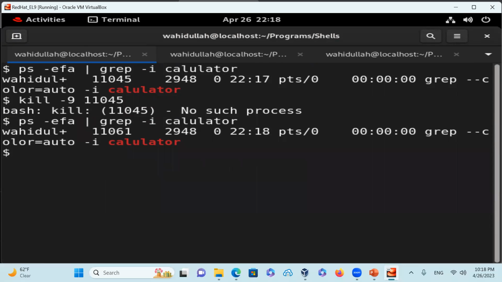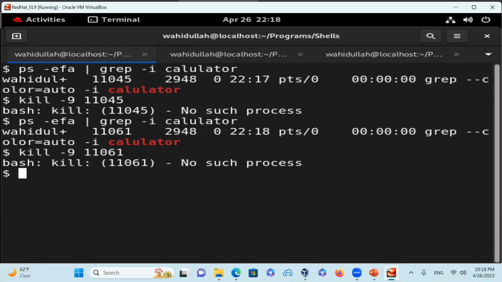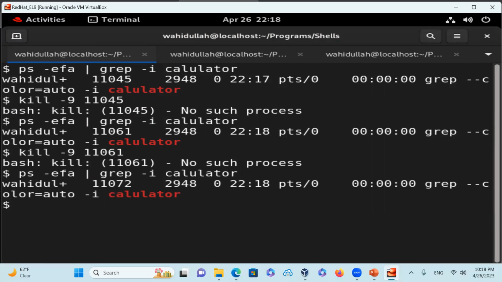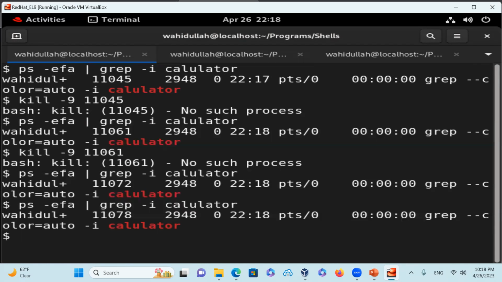The process was not that for some reason. Let me kill that process, kill -9 110061. And no such process again. So the process ID for the calculator has been changing on us. Notice that every time you run it, it has a different process ID.